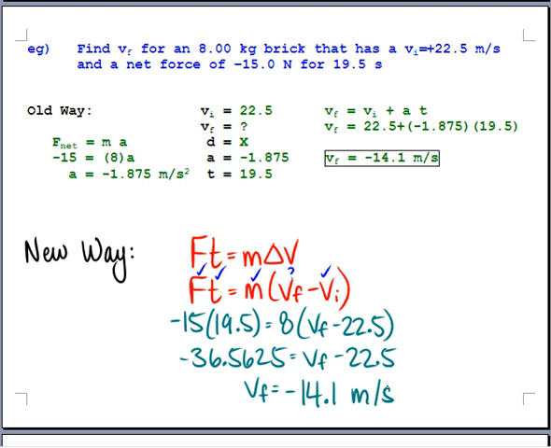The old way was like an F net equals ma, then you had to make a VIF-DAT list, then you had to run some kinematics. Impulse momentum, kind of a one-shot deal. So it's a little bit quicker. Maybe we should call it that. There's a slower way and a quicker way. Again, not that slow is bad and not that quicker is better. So there is impulse momentum.